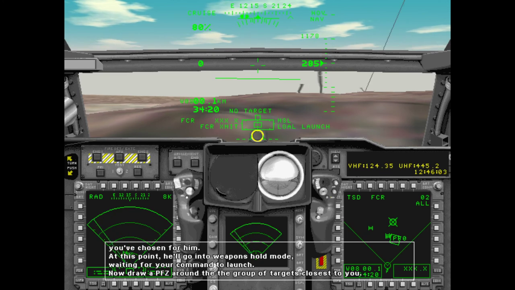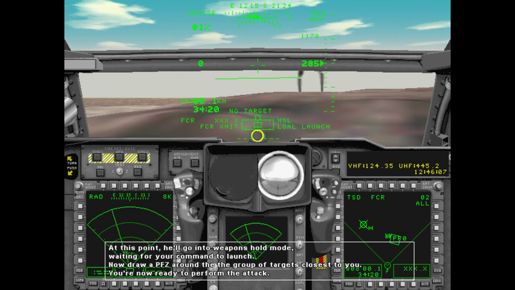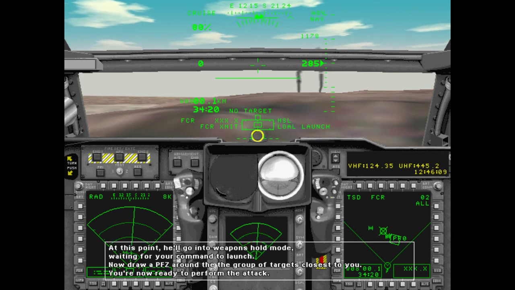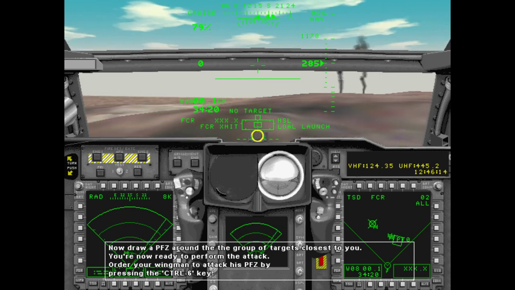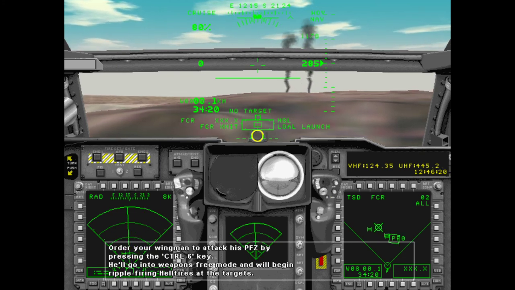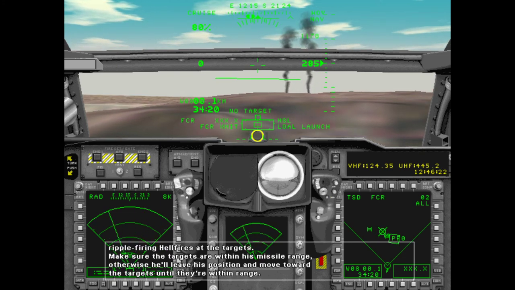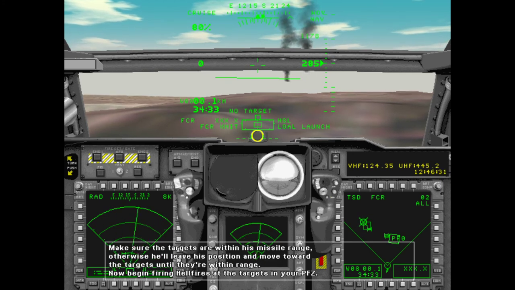At this point, he'll go into weapons hold mode, waiting for your command to launch. Now, draw a PFZ around the group of targets closest to you. You're now ready to perform the attack. Order your wingman to attack his PFZ by pressing the Control 6 key. He'll go into weapons-free mode and will begin ripple-firing Hellfires at the targets. Make sure the targets are within his missile range, otherwise he'll leave his position and move toward the targets until they're within range. Now, begin firing Hellfires at the targets in your PFZ.